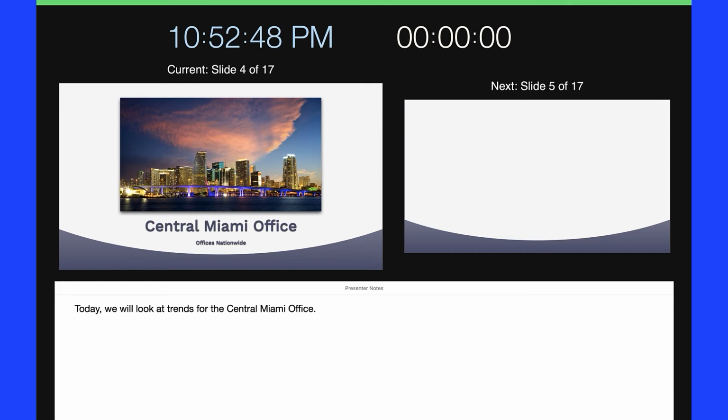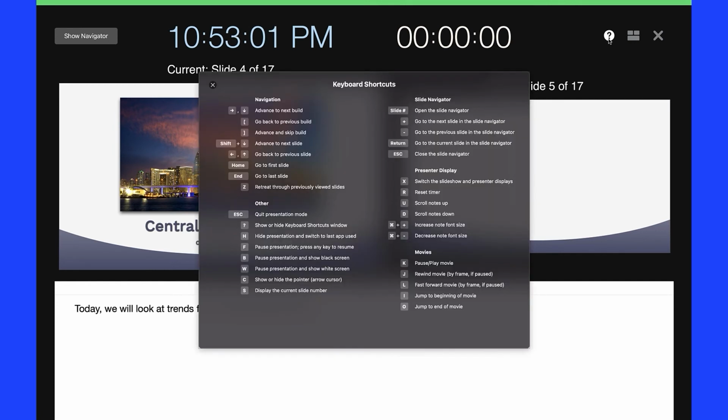But I don't see any options here. Where are all the options? Well, for that, you've actually got to move your mouse around. Now, the first thing I want you to notice is this question mark right up here. The Riddler hasn't been on your computer. This is actually going to give you a list of keyboard shortcuts when you click on that. It'll show you all of the things you can do. And by the way, I've been telling you all along that Keynote is a very powerful program, and all the options that you have right here for keyboard shortcuts shows you just how powerful this program is.